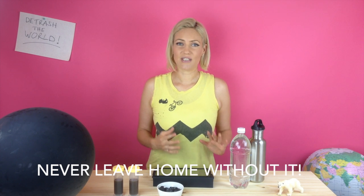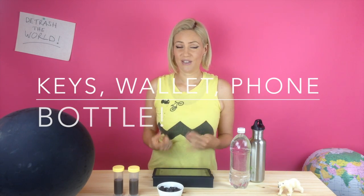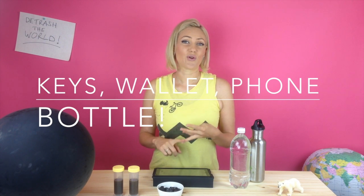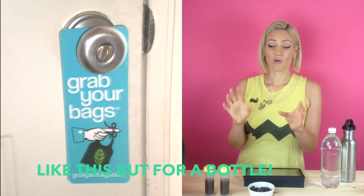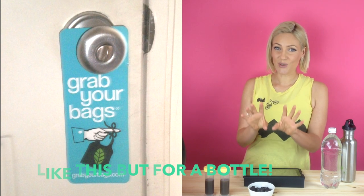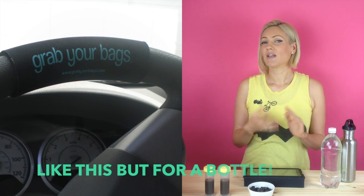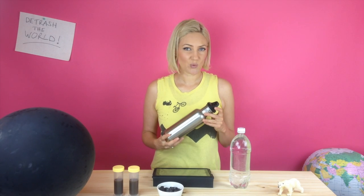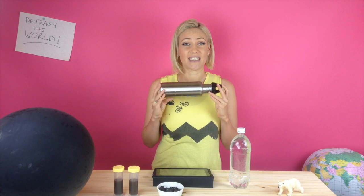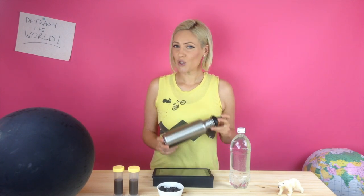The one behavioral trick you need to learn to make your reusable water bottle part of your daily life is to never leave home without it. You've got the mantra: keys, wallet, phone — well, add water bottle to the end of it. If you're prone to forgetting it, put a sign on your front door or on the door knob that says 'don't forget your water bottle.' You can even put a sign in your car — on the window or on the steering wheel — something that will trigger your memory to fill up your water bottle and take it with you. Take this water bottle to restaurants, to the gym, to parties, to nightclubs, to conferences, to work, to school, to university, in your car, wherever you go. You do not leave the house without it.